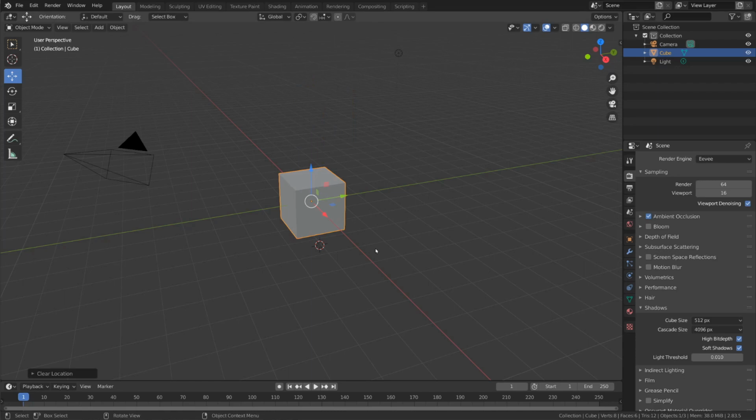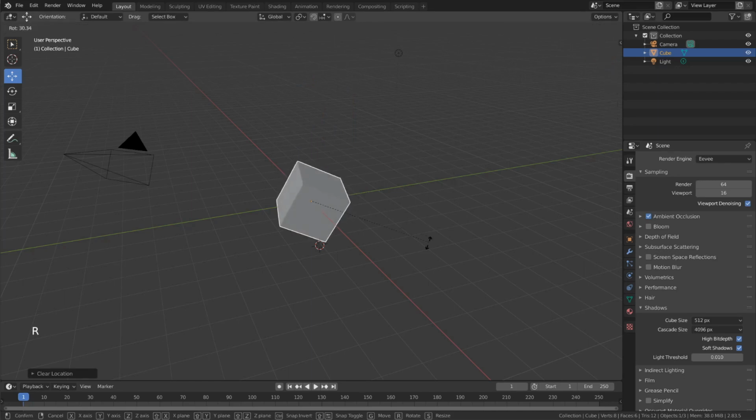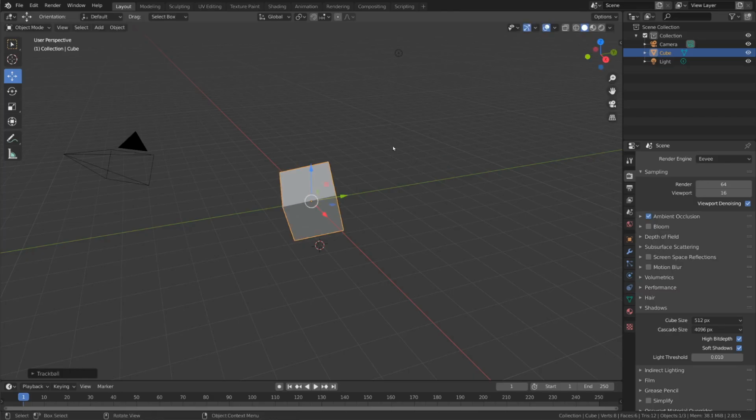To rotate your object, you can press R for rotate, and your object will already begin rotating with your mouse movement. You can also subsequently press X, Y, or Z to rotate it along a certain axis, but you can also press R again to do a free rotation, which I use a lot. Again, you can press left click at any time to confirm the final rotation, or right click to cancel. You can also press Alt R to return the object to its default rotation.